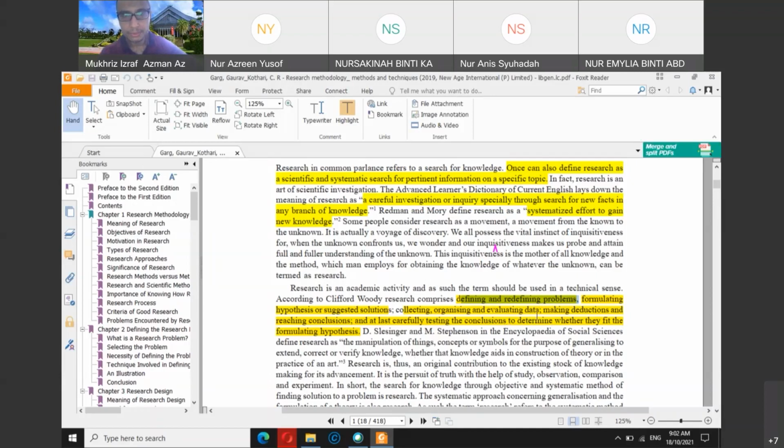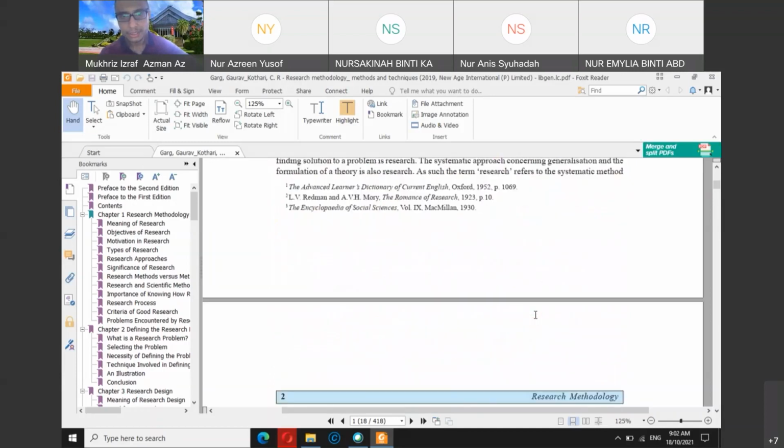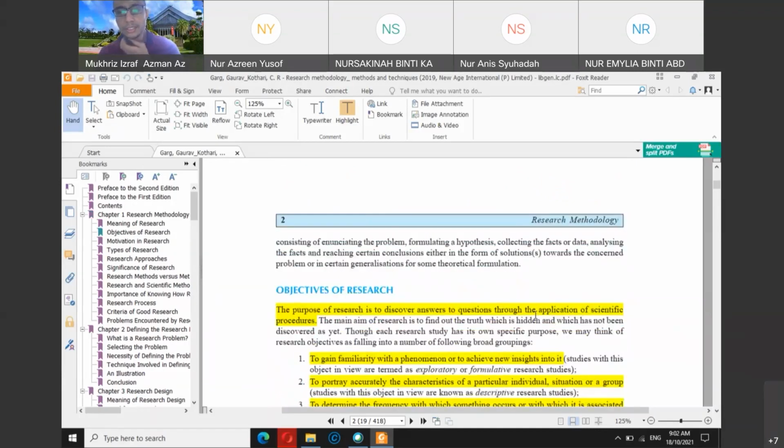So this is about what research is, basically the definition of research, okay. So of course, when you go through this process of writing a research project, okay, I'm sure by now, especially for semester 5 students, you have done many assignments which require you to explain, and also maybe provide some references, where you got your sources. Okay, and I'm sure you have done this many times, from semester 1 until semester 4.